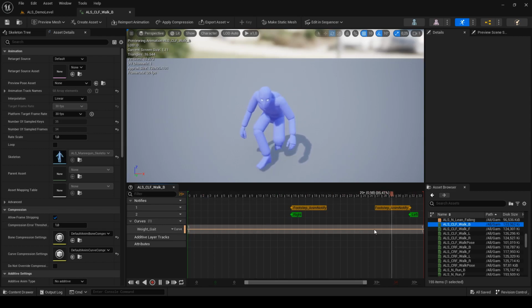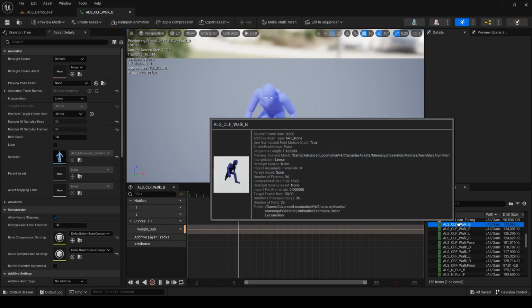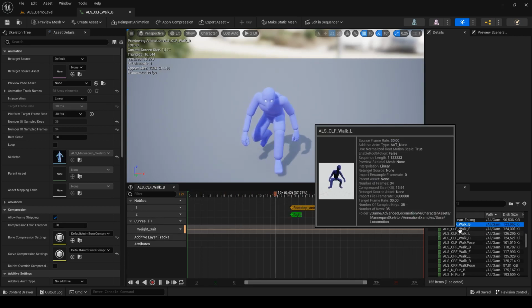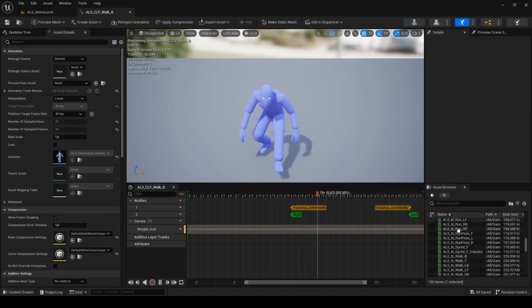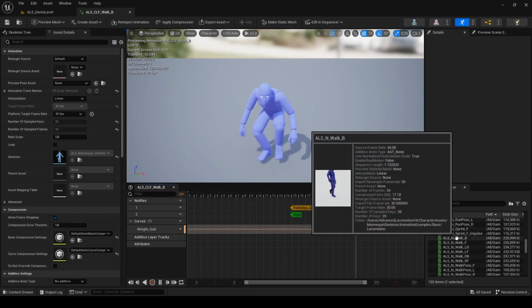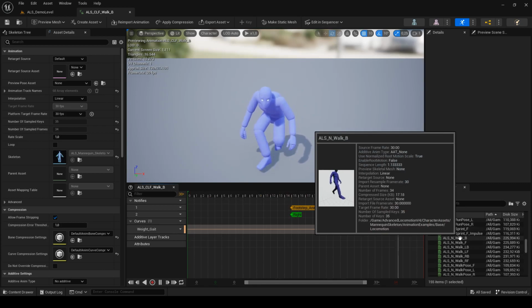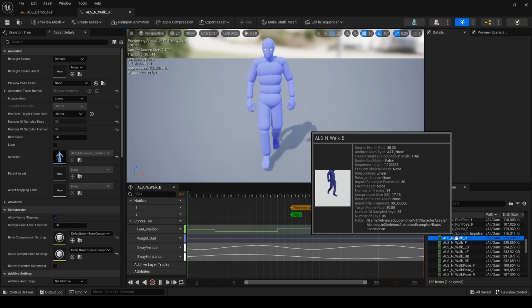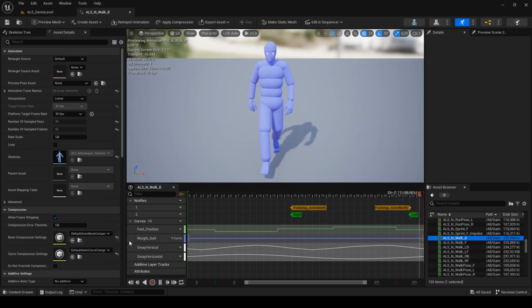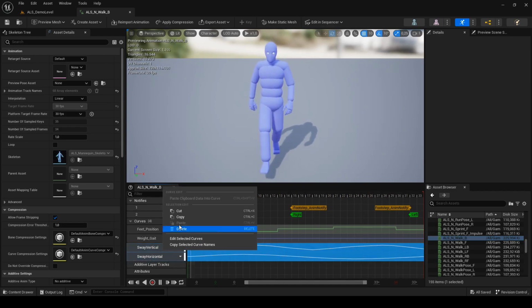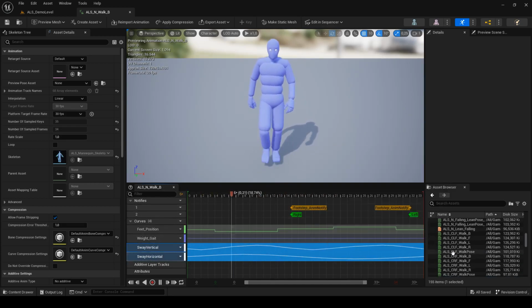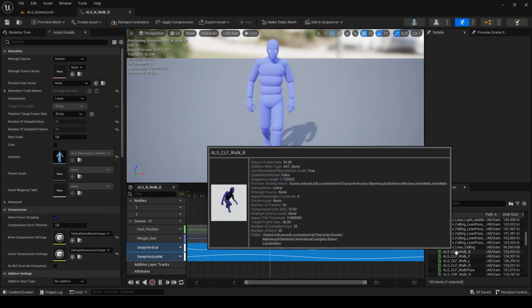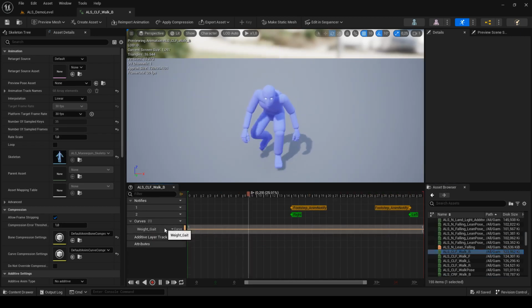Now we need to copy the curves to the crouch walk animations, and the good news here is that all the crouch walk animations have 34 frames, just like the standing walk animations, so we won't need to scale any curves. So let's just go to the standing walk animation, select the two sways, copy, go to the first crouch walk animation and paste.